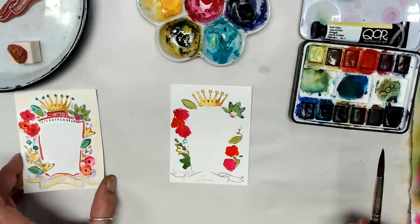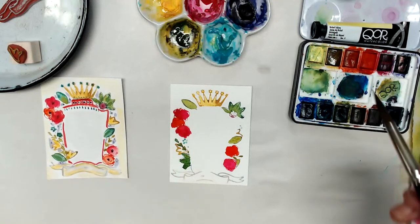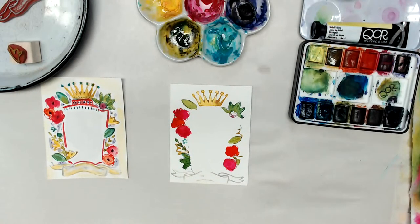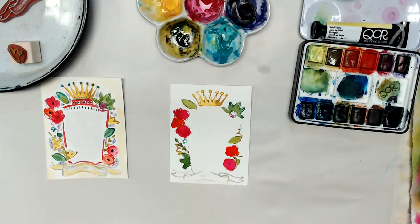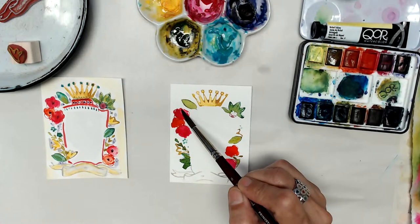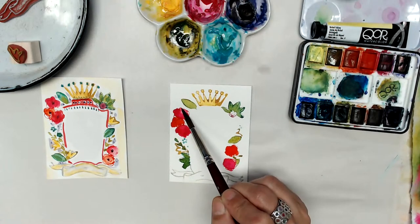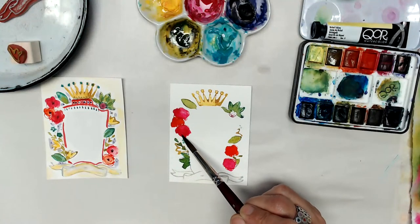So it's always fun to do a preliminary one just to see if there are any changes that you want to make. Although I do find a lot of times that my first one will be my favorite just because of the spontaneity of it. But you never know. Sometimes my second one comes out better. I guess it just depends.